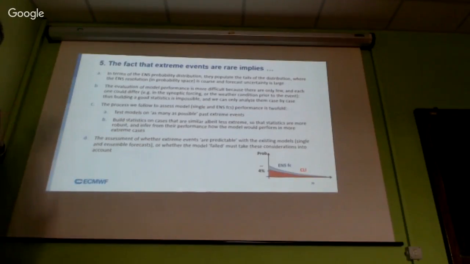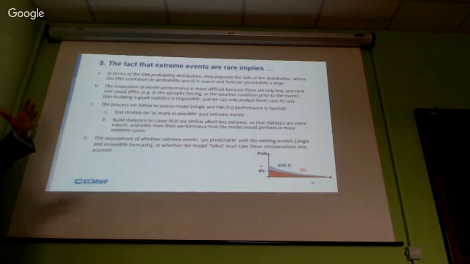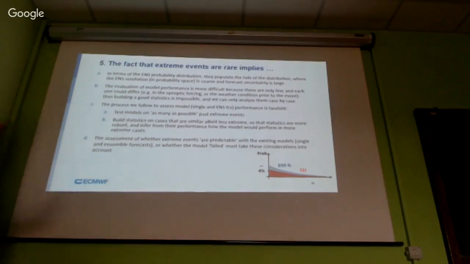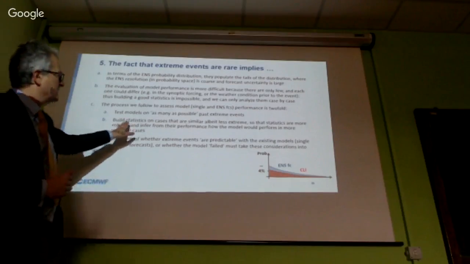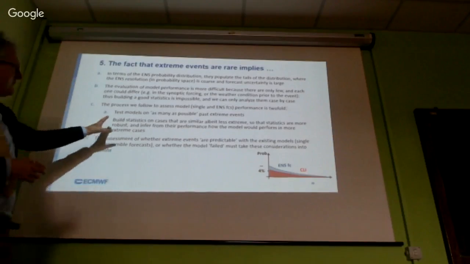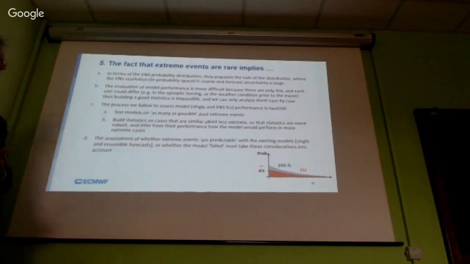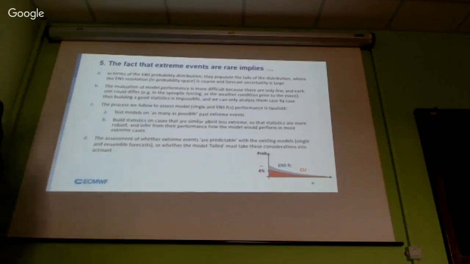But despite that, at ECMWF, when we upgrade the system, the model, we try to assess how it performs also in extremes. The way we do it is by following a twofold process. First, we test on as many extreme events of the past as possible, maybe 10, 20 cases. And then we look at events which are maybe a bit less extreme, but where we can build more sound statistics. In this way, we have an idea of how the system performs on less extreme events with sound verification, and then at least we have some indication of how it's performing on the extremes.